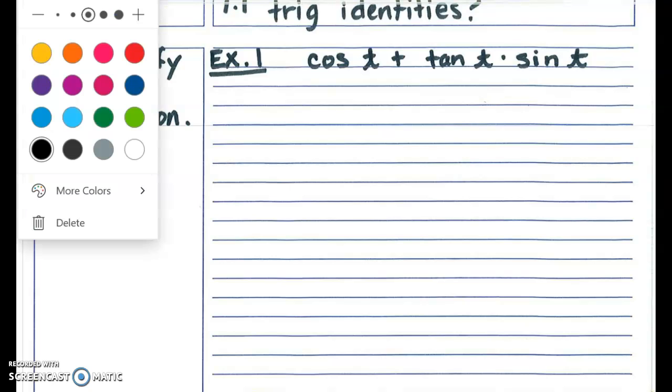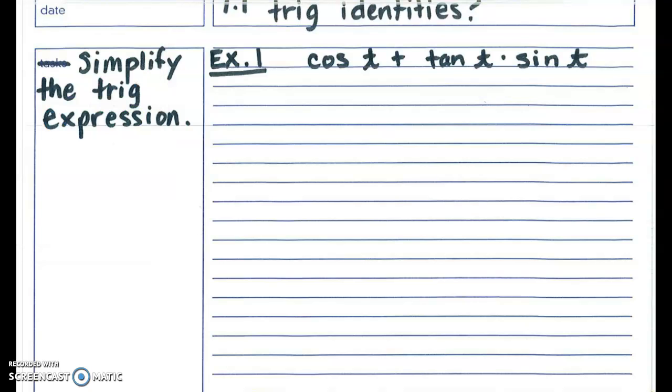A first good step in simplifying your expression is changing anything you can to sine and cosine. Again, we're only looking at the reciprocal identities and Pythagorean identities. And most of today, probably just reciprocal ones, maybe one of the Pythagoreans. So this is already cosine. This is already sine. We're not going to change that. But we can change tangent. Look at your reciprocal identities. In fact, it's the one I just pointed out. We can rewrite tangent as sine over cosine.